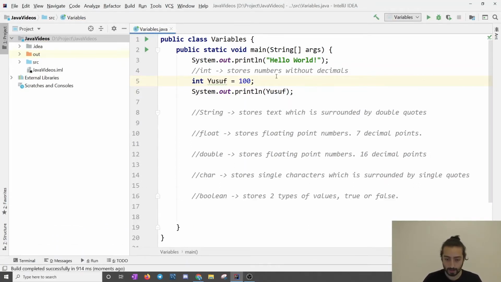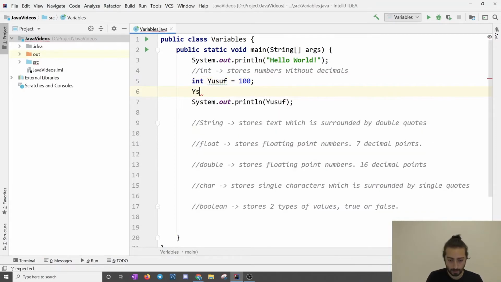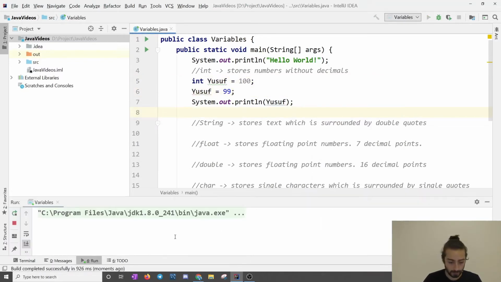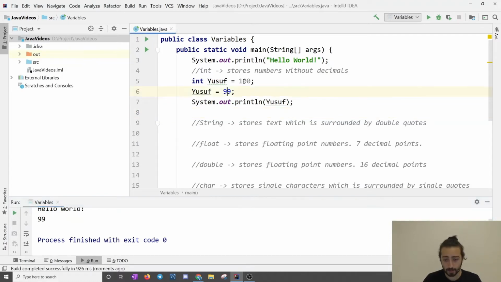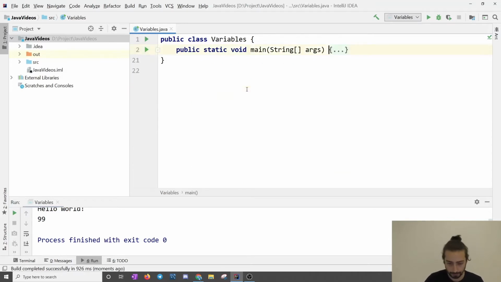You can change the value by saying Yusuf equals 99 without initializing it again. Now it will give me 99 because I changed the value before printing the 100. You can see that 100 is gray because it's not being used, so it doesn't matter. If I close this, then it becomes blue because we're going to use the 100 now.